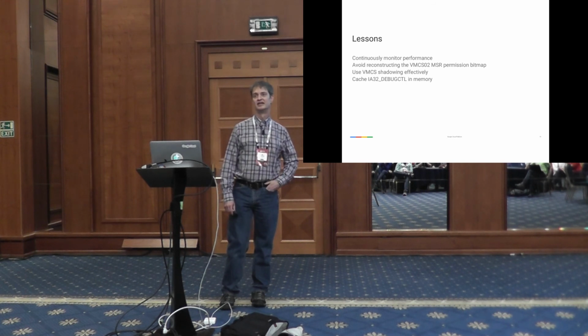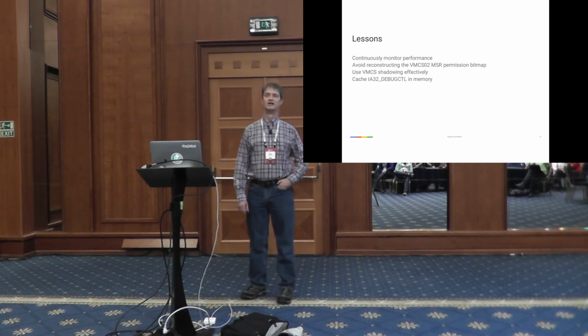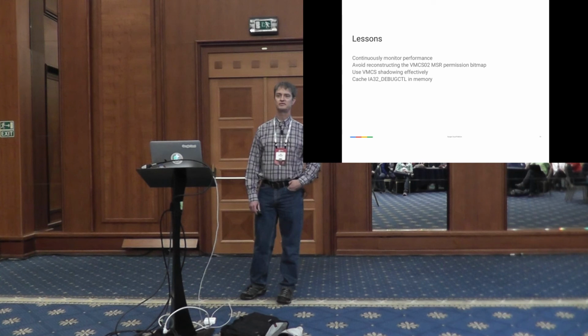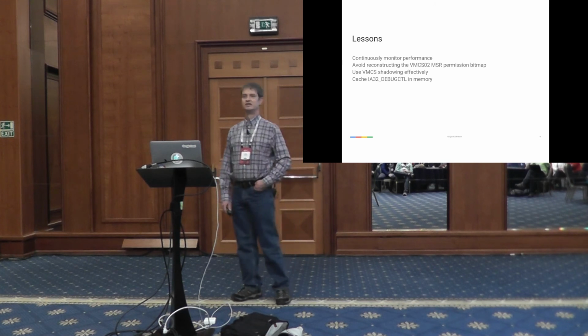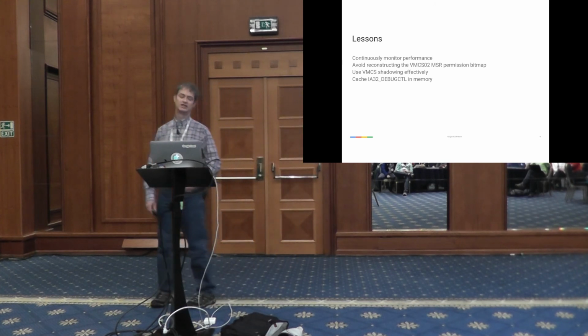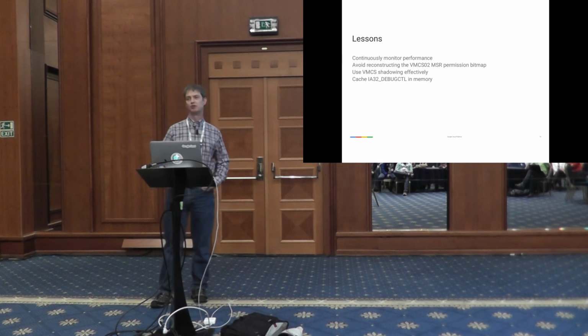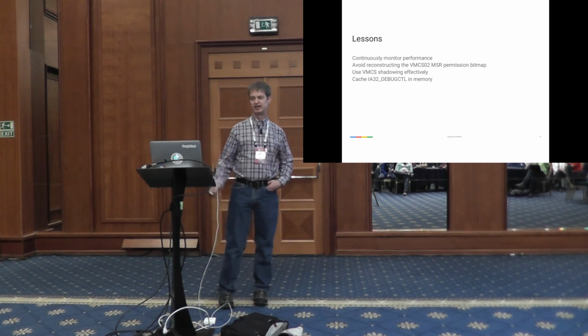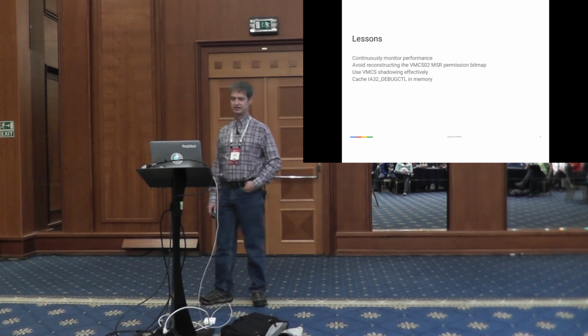So of the 4096 bytes, there are 4000 that are always the same. And the other 96, we can just process them 64 bits at a time, not one. Yes, and we would still reconstruct it, but we will reconstruct it 64 times faster. So use a little more cleverness in reconstructing it. Be sure to use the VMCS shadowing effectively. That kind of ties in with the first lesson.